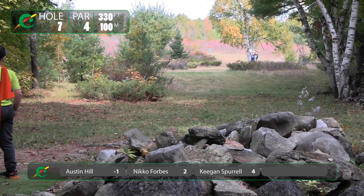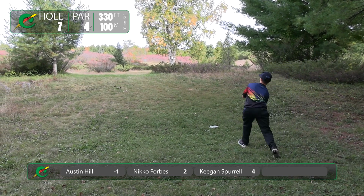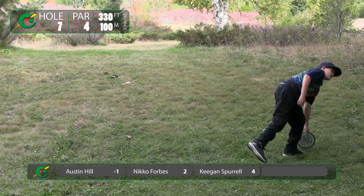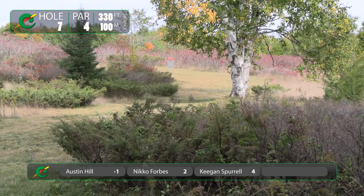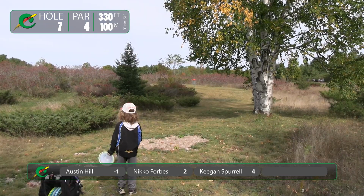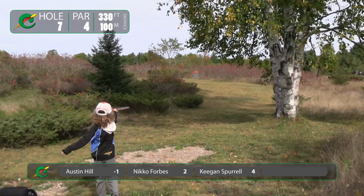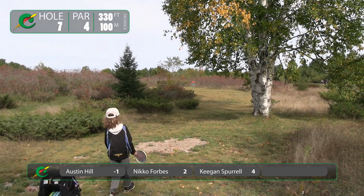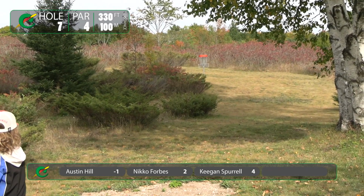Decent. Got his nose up a little there, so he will be fading. Oh, just made it right before those junipers. So tell me, when you go for extra distance, is that when the nose up tends to bite you? Yes, because when you're going for extra distance, you tend to try and throw harder. You don't throw 100% always, because it actually messes up your nose angle. What I try and do is throw around 90%, and I actually learned at Worlds I could throw lots farther with way less energy, so I had a lot more energy. And so if you throw a slow, flat shot, it tends to be better, because all you really need is the snap at the end.